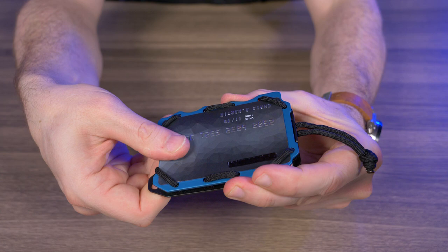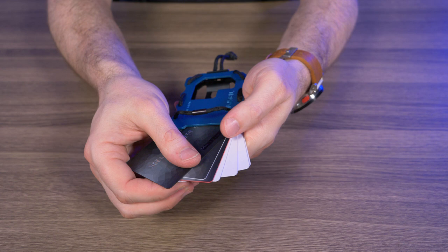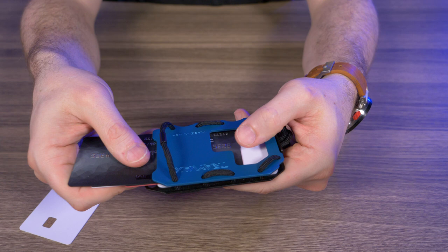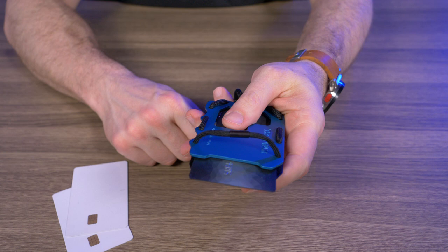For the seven cards inside, use this little ID cutout window — just push up your cards and fan them out, then pick whatever card you want. Or just cycle through the ID window, pick the card, and take it out. I've used both methods in the supermarket and they're both pretty fast and effective. Most people only use one credit card a day, so put that card on top — just push up on the thumb slot and take it out.